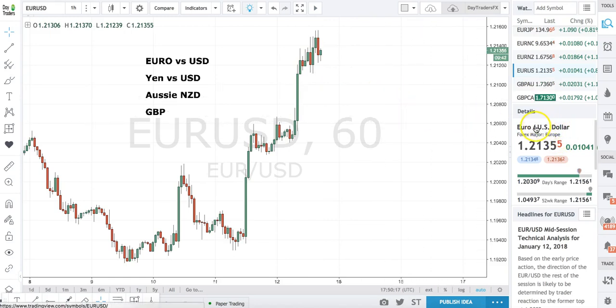Simply put, the US dollar, it takes $1.21 to buy 1 euro. So this price that we see right here, 1.2135.8, these are kind of tenths and hundredths of a penny. This is what it costs the second one to buy the first one. So we're going to look at all kinds of different charts, right? Euro dollar and the yen and the Aussie and all of that. Whatever order they're in, it's always going to be what the second one can buy the first one for. That's what that number is going to be.